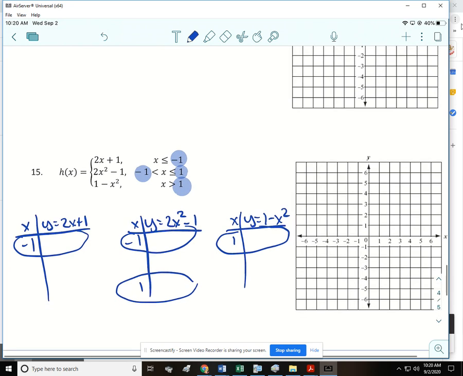All right, and then for the first table, I want to pick x's less than -1. Now there's no fractions on this one, so I can just go -2, -3. For the middle piece, I'm needing x's that are between -1 and 1, and so the only integer that is between -1 and 1 is 0. And then for the last piece, x's that are greater than 1. Okay, so hopefully that'll help you on that one. And you just plug in those values by hand and graph each little section.